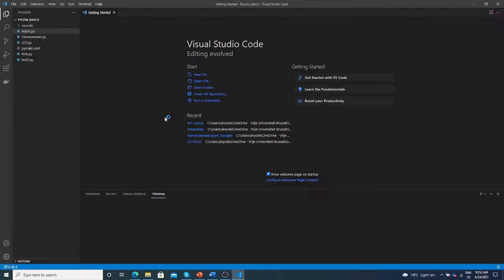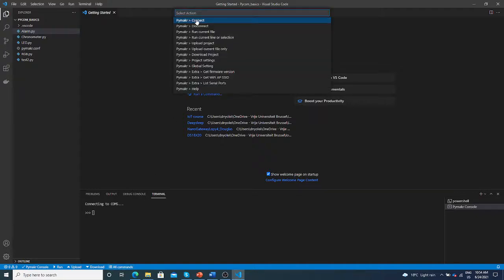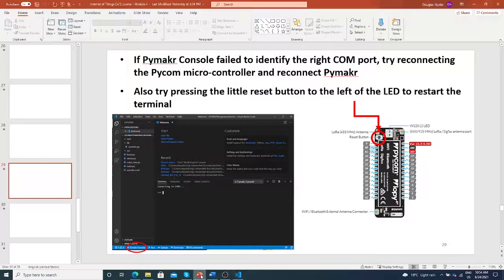So like I mentioned, there are two steps. If you're not connecting, if the terminal is not reading from the same port, the first step would be to reset, that is to disconnect and connect once again and use all commands to connect, that is here. But if that one fails, the next step would be to go to the microcontroller and go to the button I showed you, the reset button, and click on it and go back and try and connect. If it still fails, then we need to go and investigate. Let me show you in the slide.